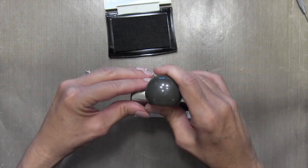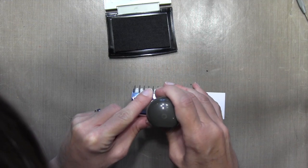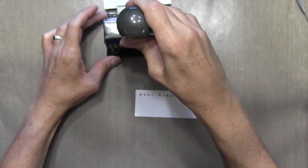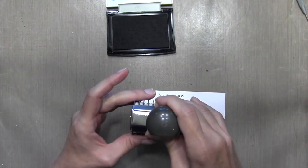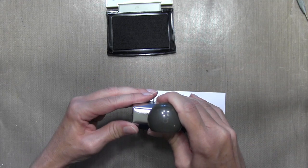You also want to make sure that you've got your letters selected in the right order and in the right direction. I actually did it backwards first. So the first time I did this, I didn't roll it toward me. You kind of have to roll it toward you and away from you a little bit to make sure that you get all the letters stamped correctly.